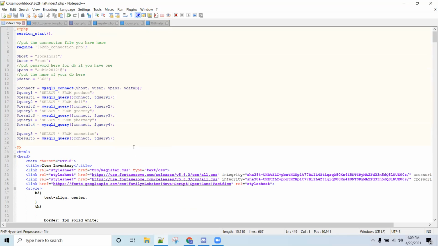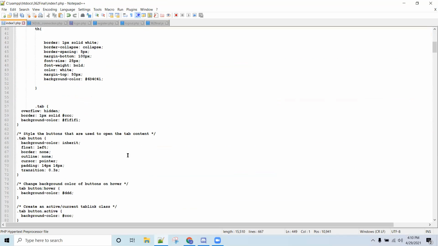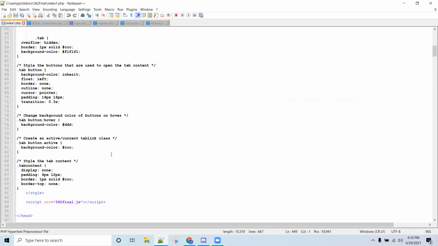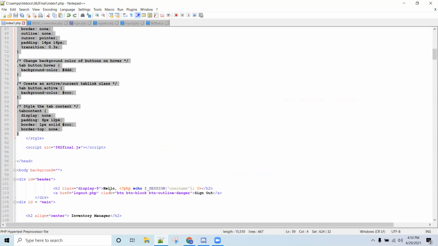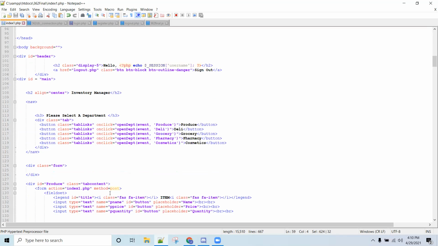I was trying to get the PHP files for each button separate, but I was having even more issues doing that, so I was trying to migrate everything onto one page. I can easily move the CSS over as well, but this is where all our CSS is for the different tabs, to give it the coloring and the tables.